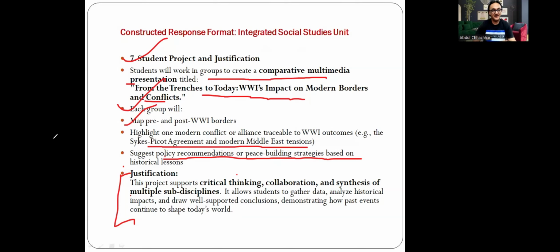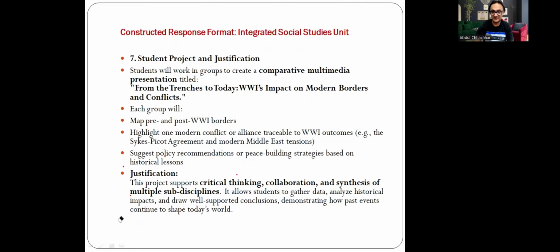Okay. If you want to see how it actually looks in the Word format, you have to bear with me while I share the constructive response of World War I. You can design it for civics, economics, geography, or any subject, or follow the instructions the examiners have given to you.